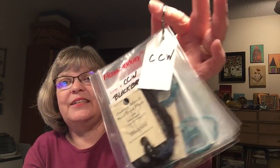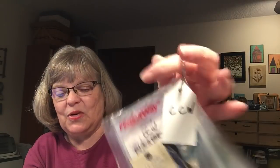So here I've got my Gast. Here I have my Classic Colorworks. I don't have too many Classic Colorworks. I've done the same for my Weeks. I am working on my Color and Cotton because I also get Color and Cotton. And now I've got Yummylicious Fibers to put together the same way. I didn't know if you would be interested in that, but I thought I would share a little bit of my organization.